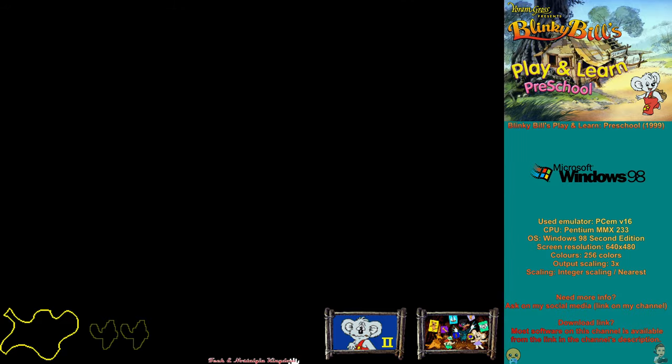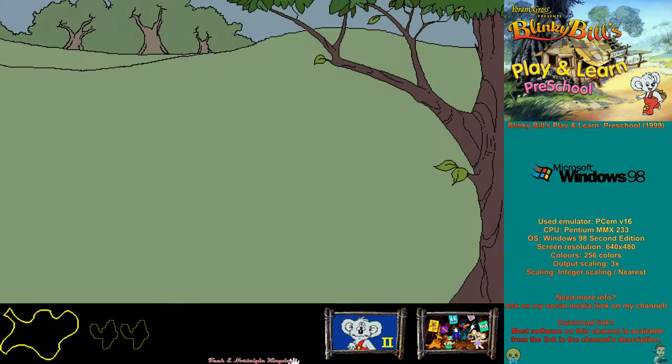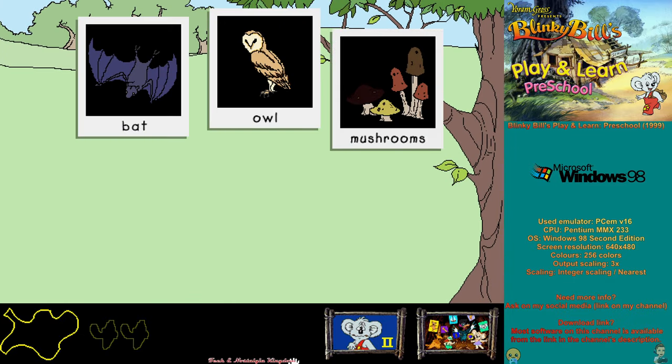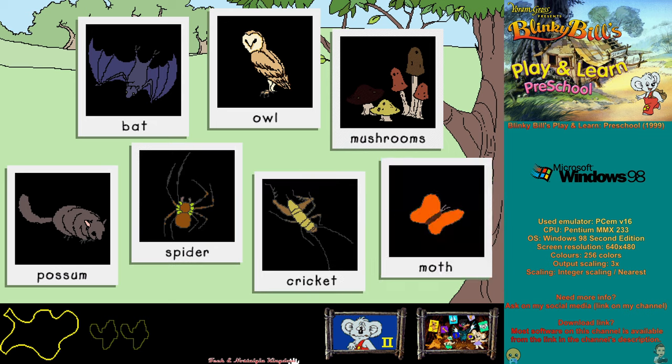Uh-oh, here comes the sun. All our night friends will go off to sleep now. Let's see your photos. Look, you found a bat, an owl, some mushrooms, a possum, a spider, a cricket, a moth.